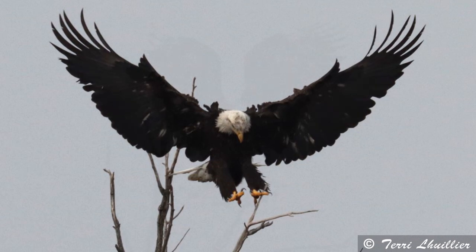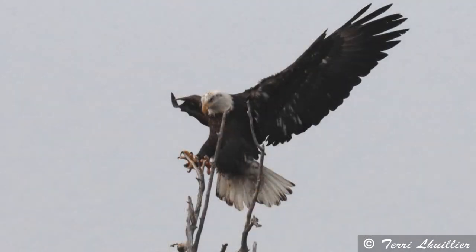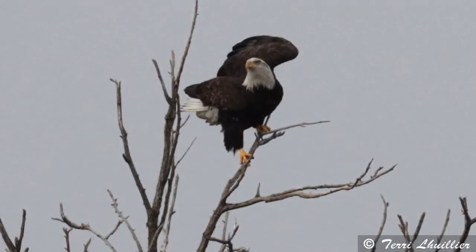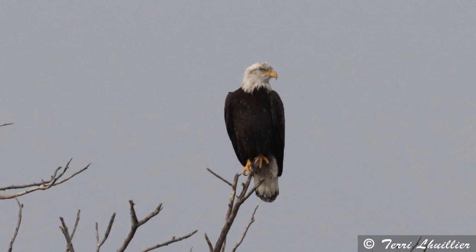These are more photos that Terry was able to get of the same sub-adult bald eagle. It is a magnificent bird and hung around the territory for many days. Terry was quick to notice that this particular sub-adult has a very significant and noticeable notch in the brown collar feathers, where the brown feathers protrude up into the white neck feathers. I believe this is the same sub-adult that Terry caught on many days, and you'll see some video and other stills in the rest of this feature.